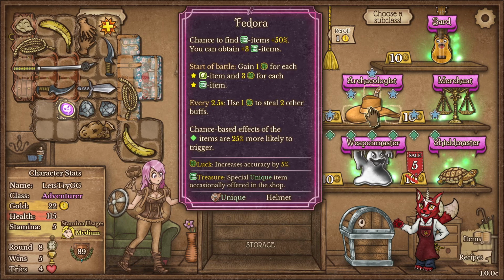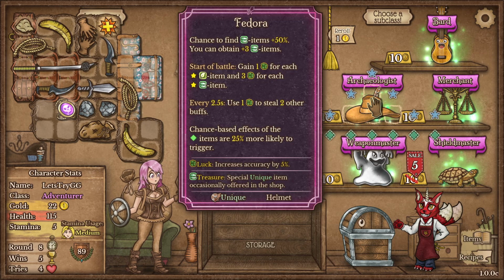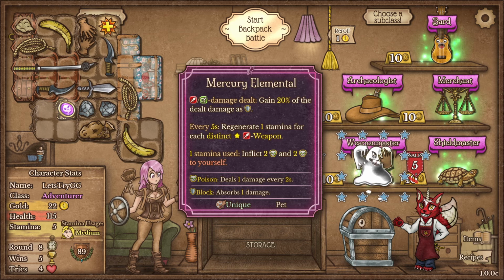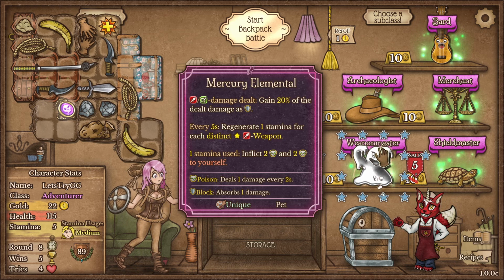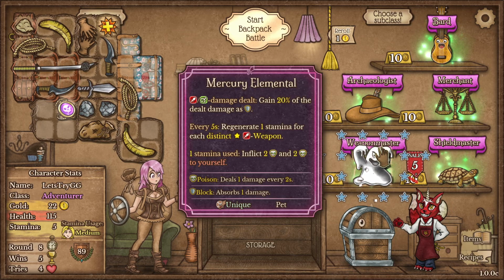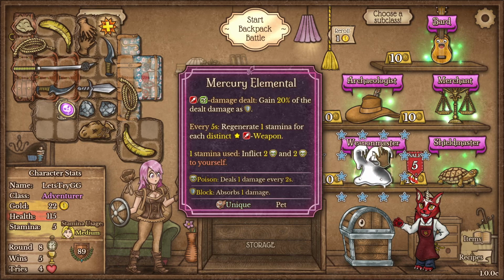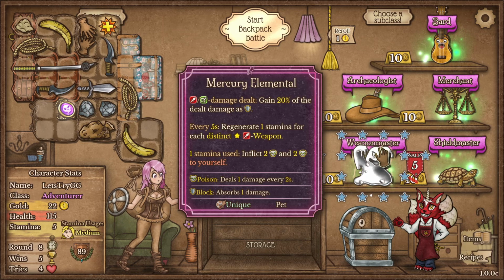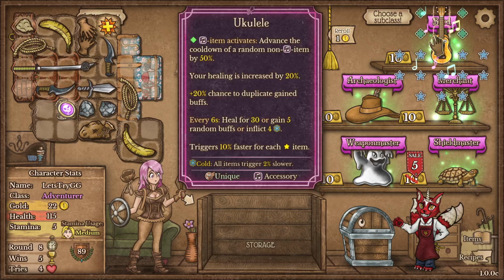Archaeologist, I did not like that much. I think this one's basically just good if you're doing Rapier, which I could still do. Weapon Master. Seems insanely good. Gain 20% of the damage dealt as armor. Regenerate 1 stamina for each distinct star weapon every 5 seconds. I have dagger. Like, this one just seems good. Stamina used. Inflict poison on both of us. I would need to figure out the poison, but I don't think poison matters.